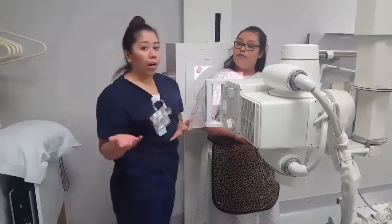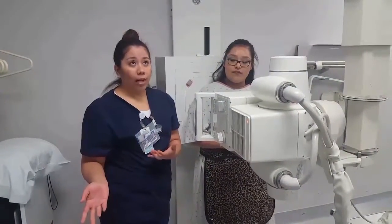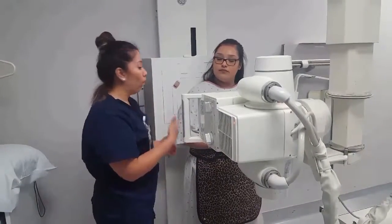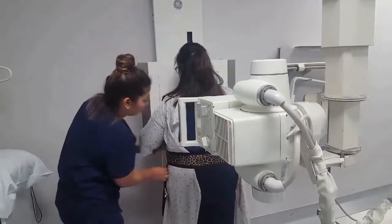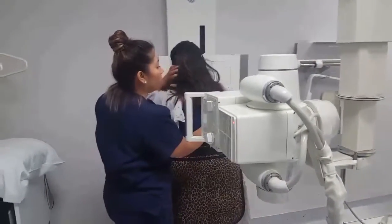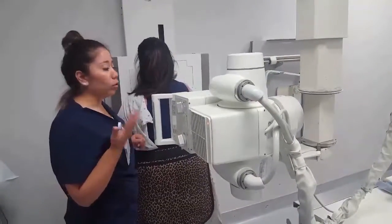Okay, so now our next projection is going to be a PA oblique, which is known as the Y view. And for this, I'm going to ask my patient to face towards the wall bucky. So go ahead and face the wall bucky, and I will be turning my shield around. There you go. So you can stay facing forward, and for this, our central ray is going to be perpendicular to the scapulohumeral joint.